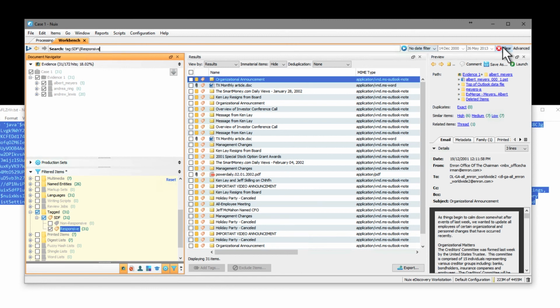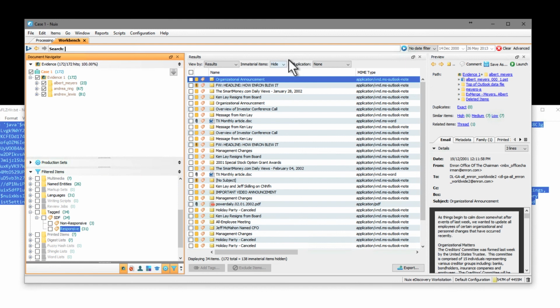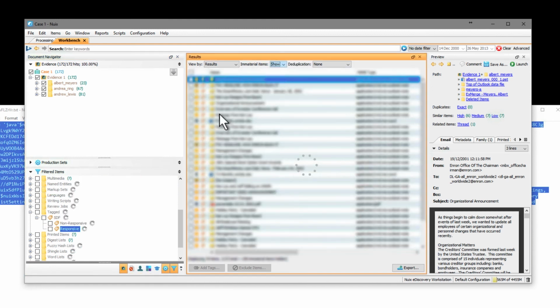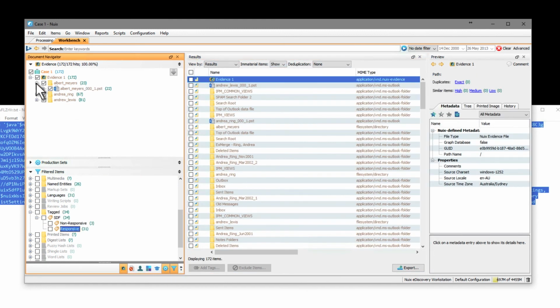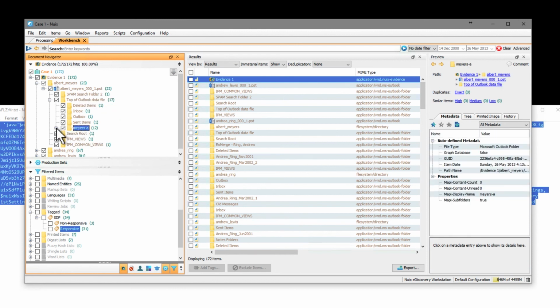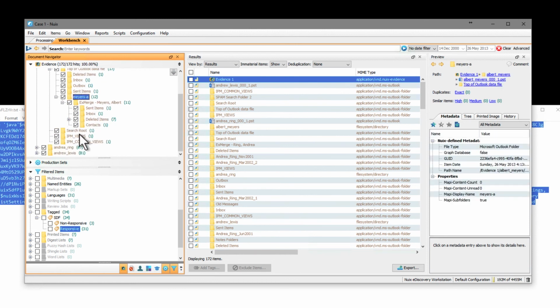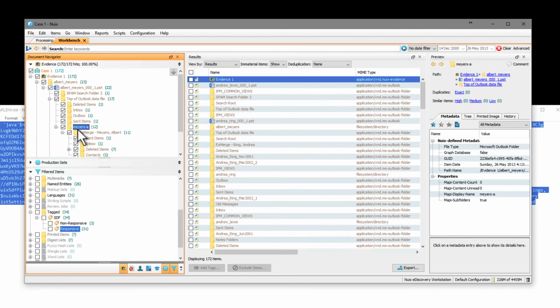You may note as well that there's lots of immaterial items in here. It will bring back the structure of what you're looking at, so all the container items that are available there. That's helpful if you want to, at another point, bring in the child items. For example, I might decide this PST has some hits in there. Based on that, I want to return all the emails in this so I can scan for child items and bring those back in. A good example of marrying the power of the workstation with the plugin.